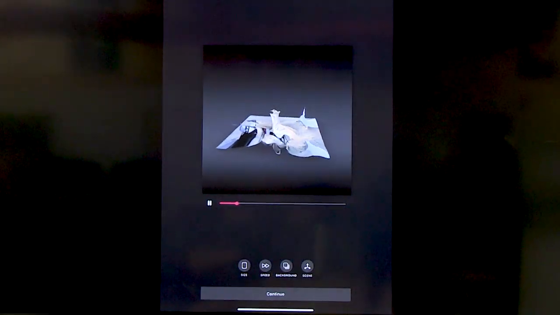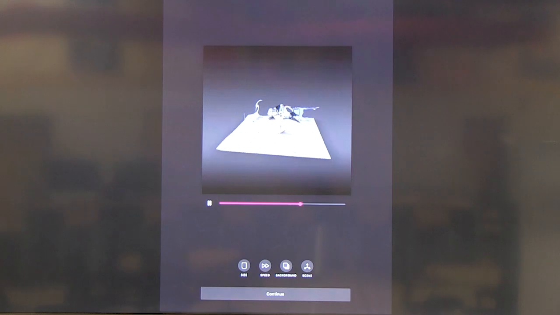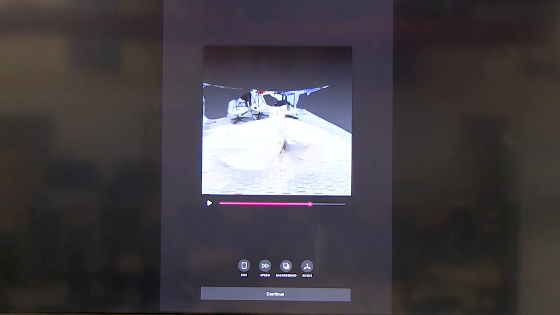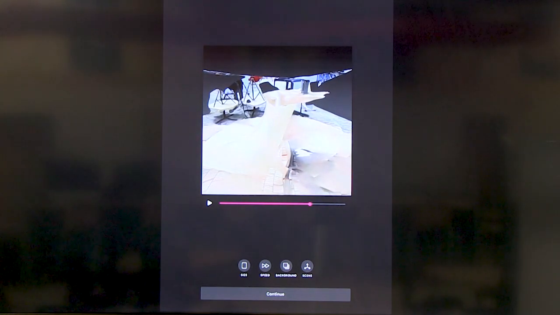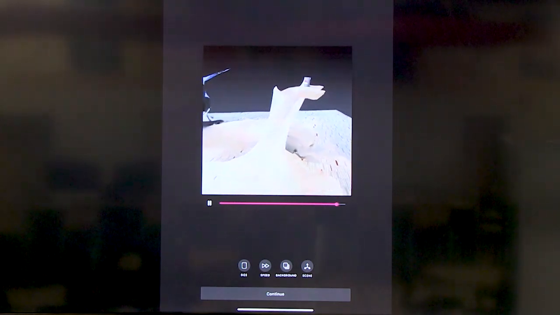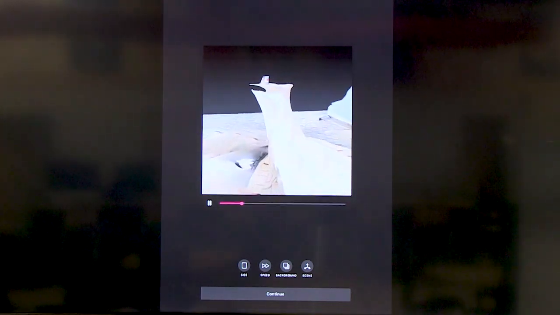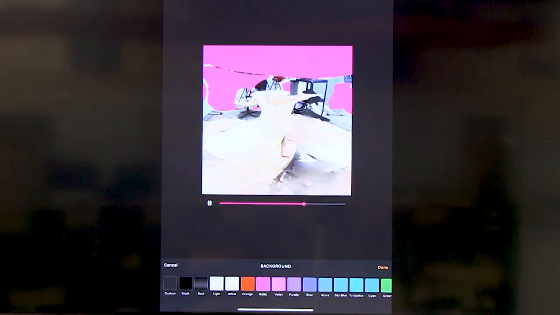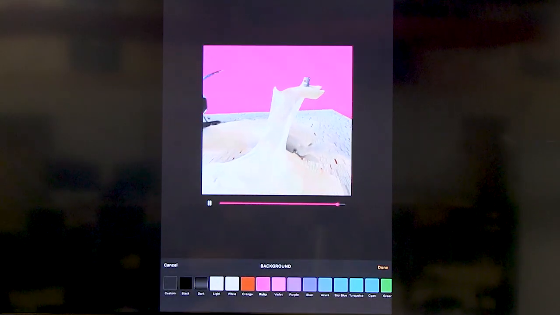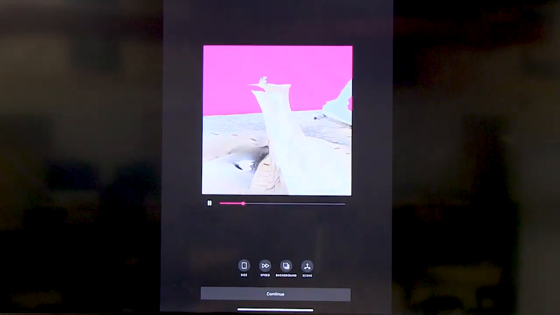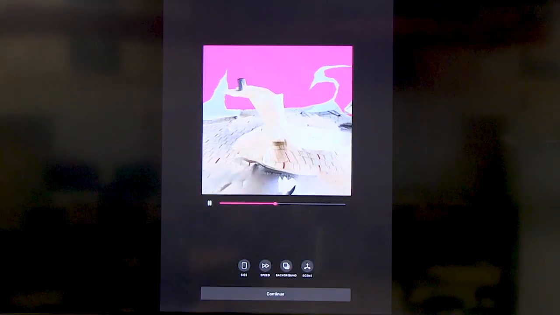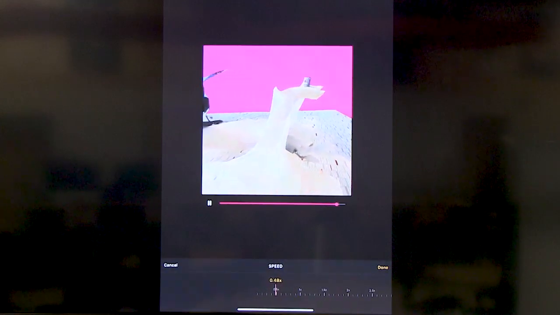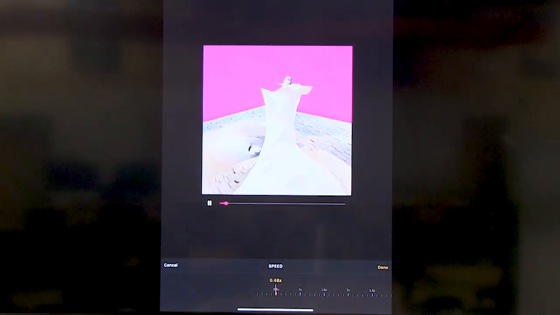So even in the free version, you can create this kind of thing that shows this image, and you can make sure that it's close enough, and you can see that you're going around, and you can change a background, so you can play with it a little bit, and you can see how that changes the effect almost immediately and create a scene. And one of the things that I usually do is slow it down considerably because you want to focus on the image.